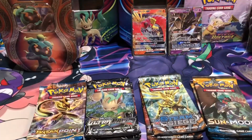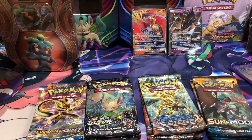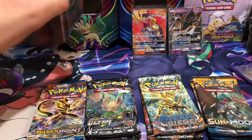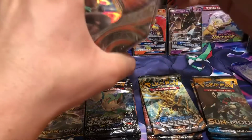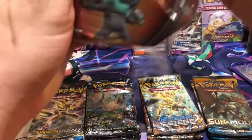Yep, got the same packs in there. Can't win them all. I'm always hunting for evolutions right now because obviously it's a hot pack. So when I think it's supposed to have evolutions and then it doesn't, I get a little disappointed. But that's okay, because just because it's not evolutions doesn't mean we're not going to have hot pulls. And that's really what it's all about at the end of the day.